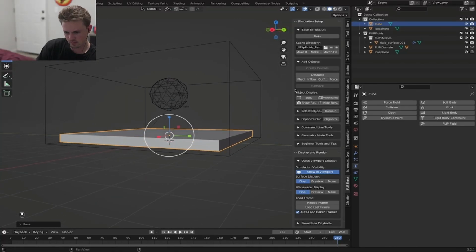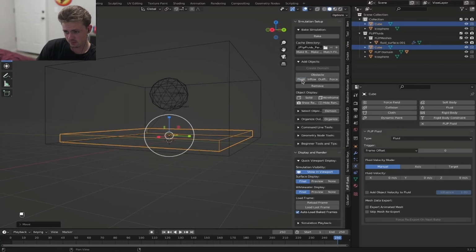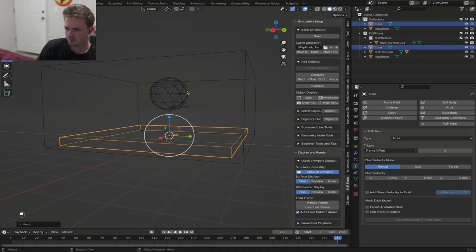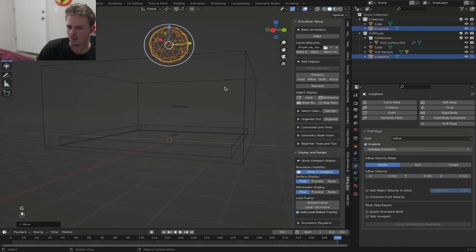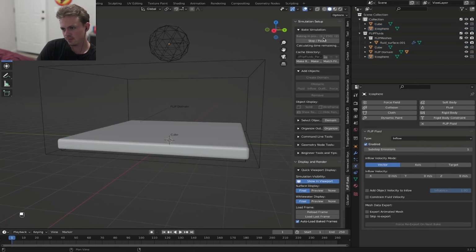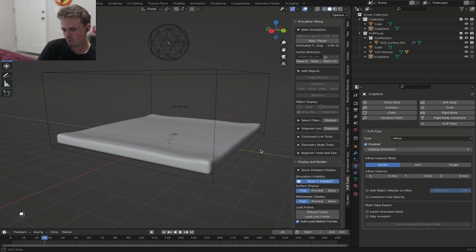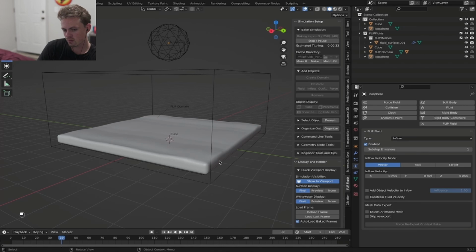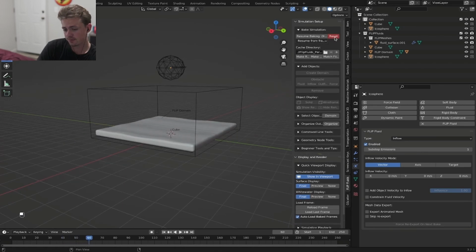This time we're going to set this as a fluid object. And for this test, let's leave the inflow out of the simulation. Now when we hit bake, there's no fluid emitting, but rather the entire cube has become a static amount of fluid, simulating against the domain. This type of object is how you'll start a scene with a body of water or liquid.